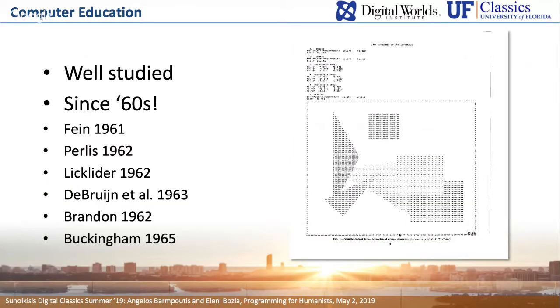Now, this topic of motivating students and introducing coding to students of different disciplines is very well studied, surprisingly. You will find papers in literature from the 60s with many authors arguing that computer coding should not be a skill that only engineers and computer scientists should develop, but a very generic and applicable skill that all students of every discipline should be trained in and acquire.